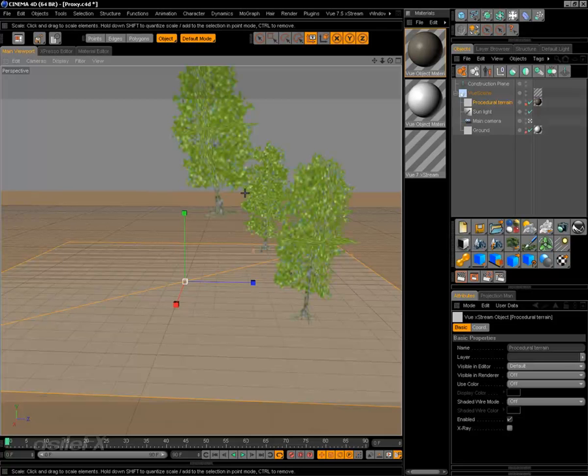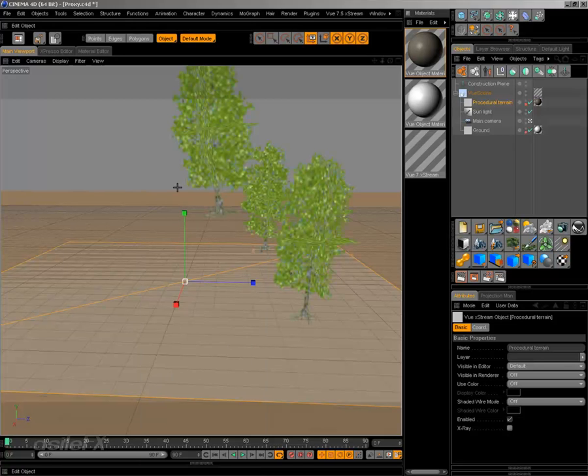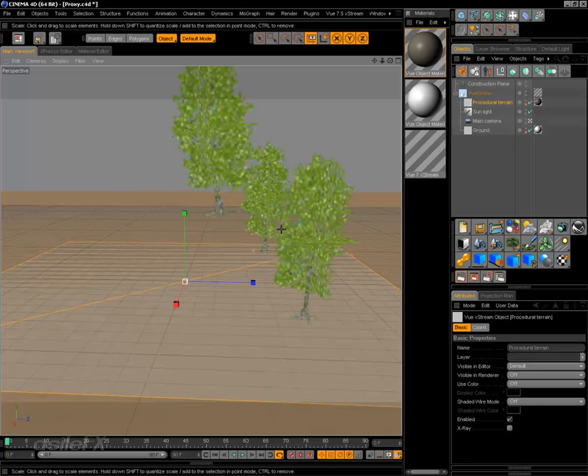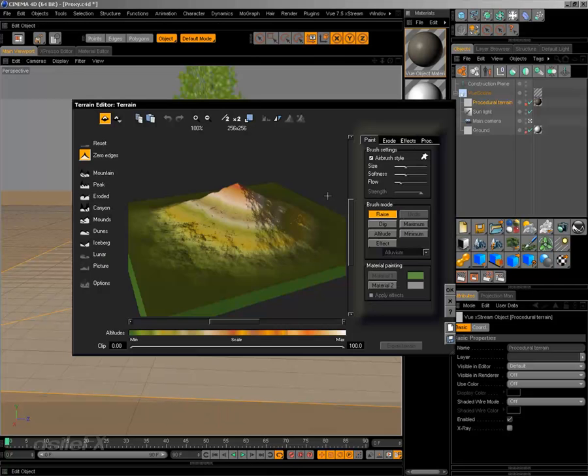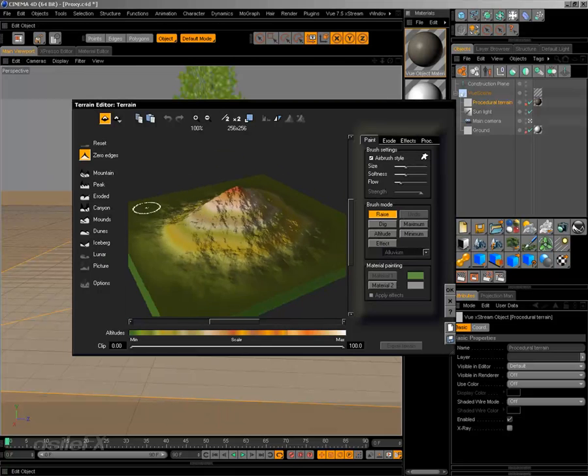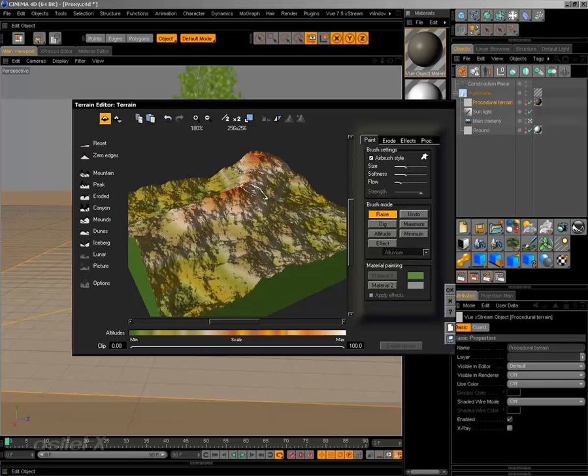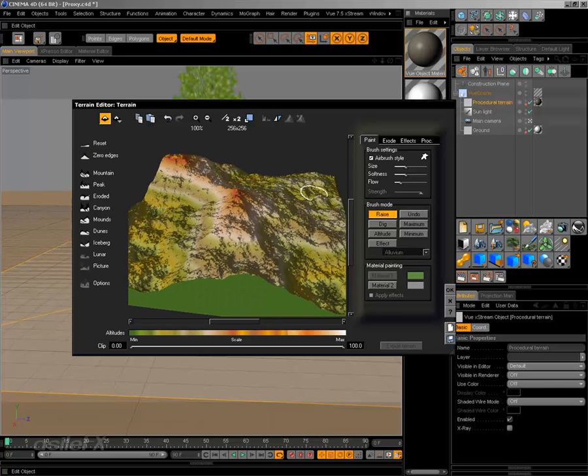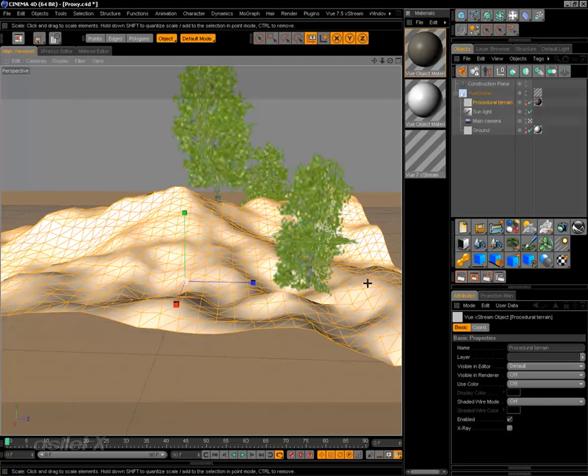So what I'm going to do is right mouse click, edit the object, and now we can see that terrain showing up. Turn off 0 edges, just so we don't have that mountain look. Click OK. And now we can see the terrain showing up.